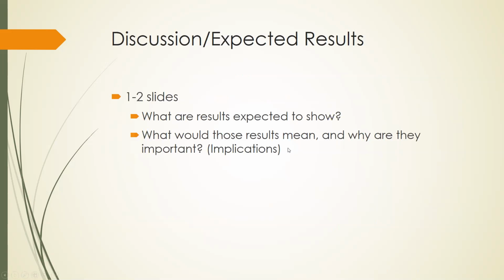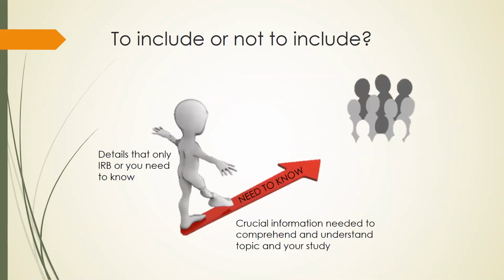And now we're here, we're going to say, after doing that, I think results are going to show X, Y, and Z. And that would mean, if they did, that we would need to identify these groups of people that are at higher risk for postpartum depression or substance abuse disorder relapse or whatever, et cetera. So just a slide to finish up what you think will happen and why that matters, and what we would do with that. Those are your implications. And that's all the actual content that you need to include from your research proposal in that exact order.